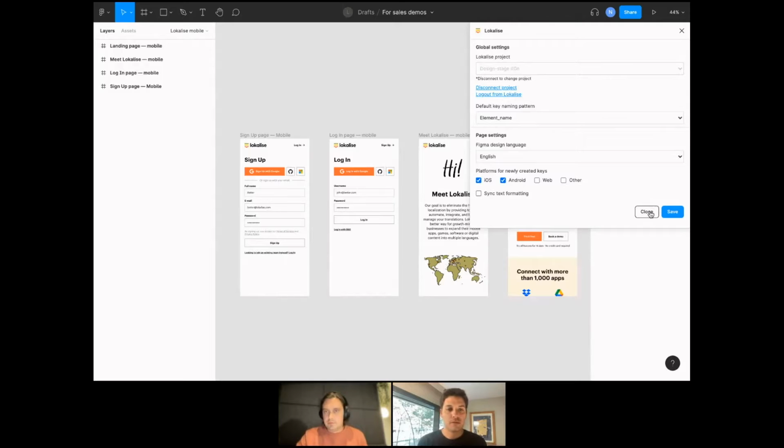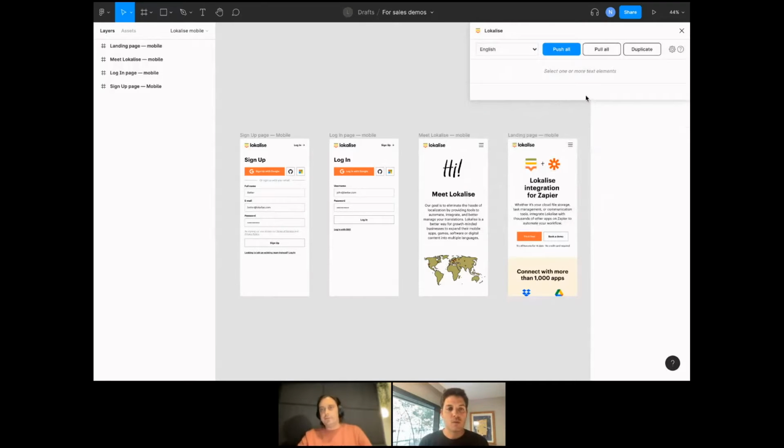Now we'll close the settings page. And just a quick overview again. So first option that I have here, once it's connected to the correct project, is you'll see a list of view. So I have the base language English, and I could quickly switch then to another target language if need be, once I have those values translated in Lokalise itself, right? Right now, there's nothing, so no point in switching languages quite yet. Then I have push all.